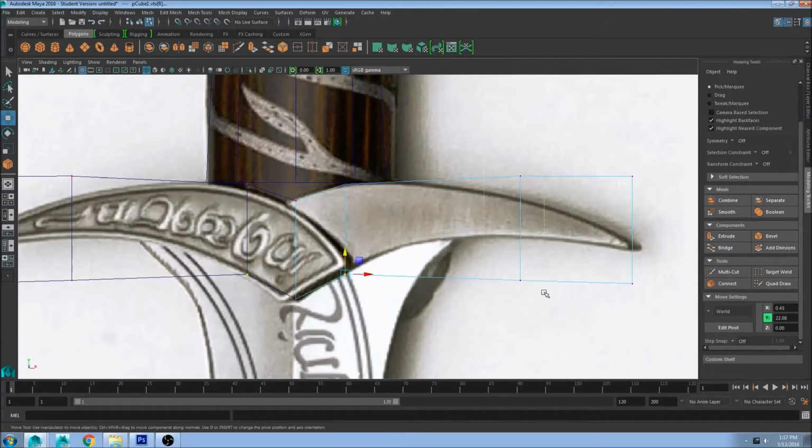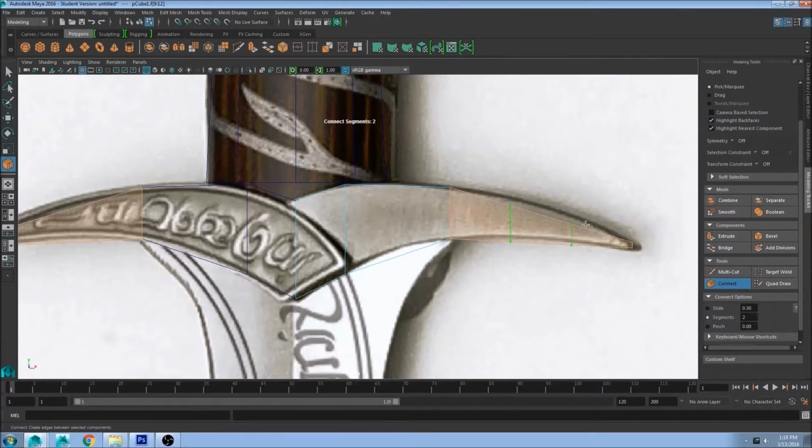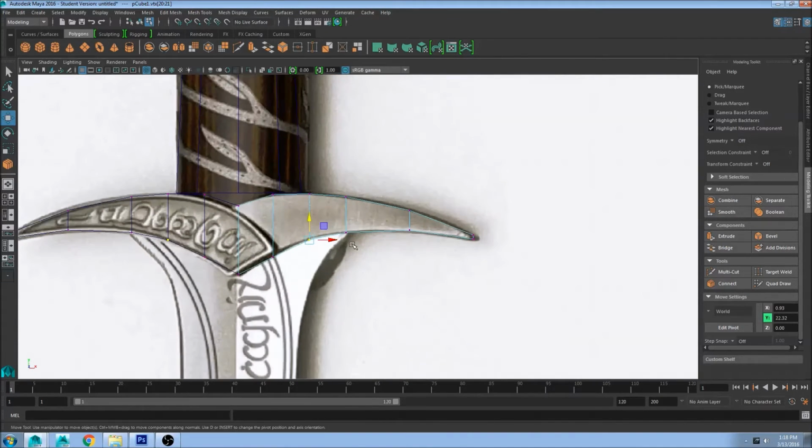Just get there like that. So we have the basic shape, but I like to go in and try to get as close as I can to the reference. But of course, if you have a polygon limit, by all means, don't keep adding what's not needed. So that's the basic shape.